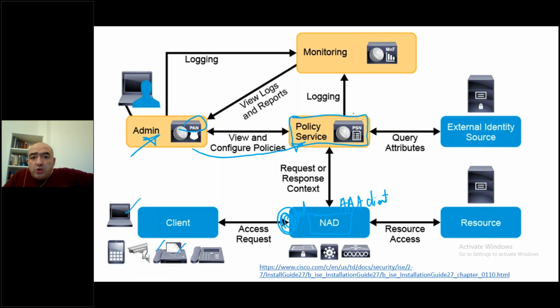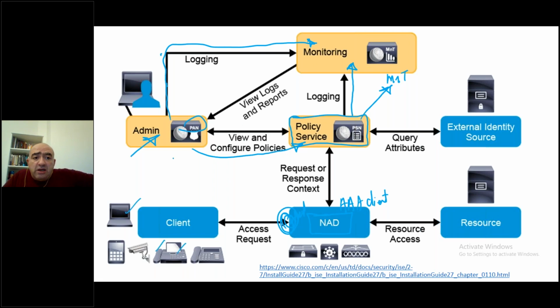All the logs coming from the PSN will be sent to the MNT. If you have another MNT, by the way, it will be sent to them also, because these two, the MNT primary and secondary, do not synchronize with each other. The administration node, the PAN, also sends some logs to the monitoring node.